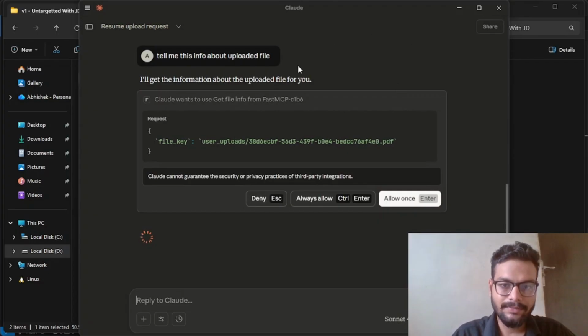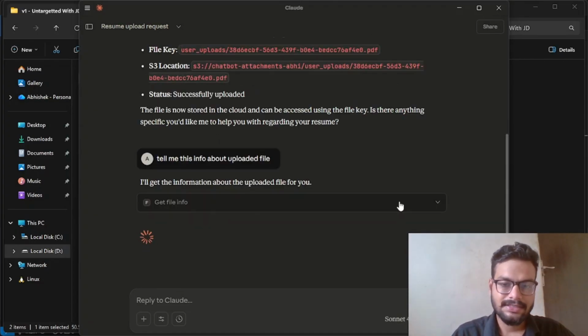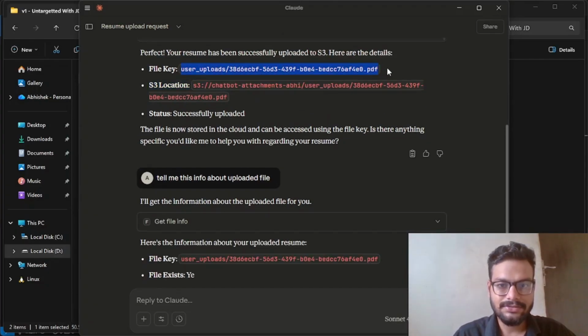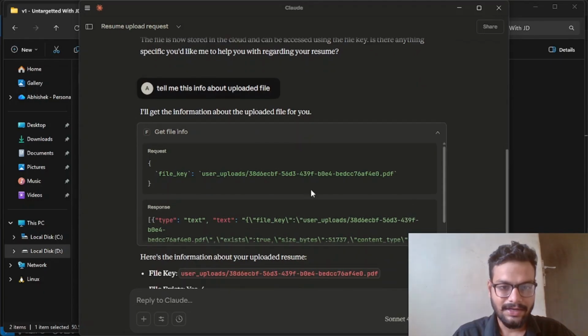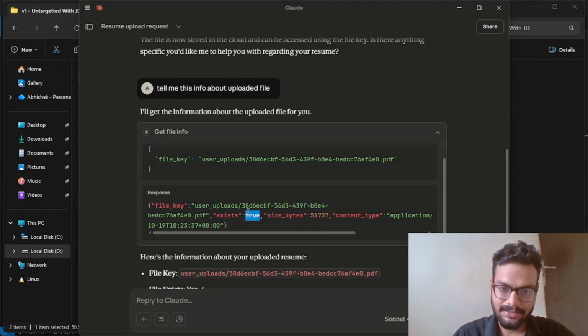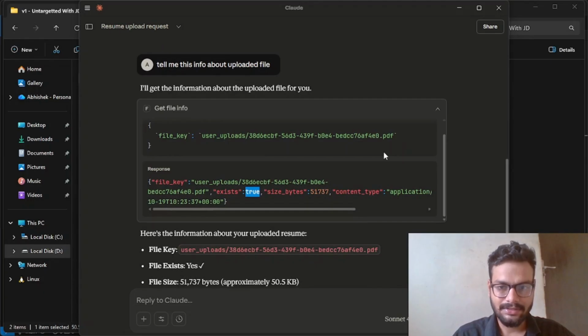Yeah, now it made a call to another tool with the file key as argument. Let's say allow. This file key that it got from here, it passed over here, and now it has got a response that this file exists in AWS S3, and some other information about the file is there.